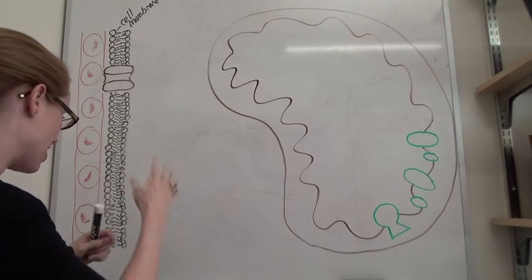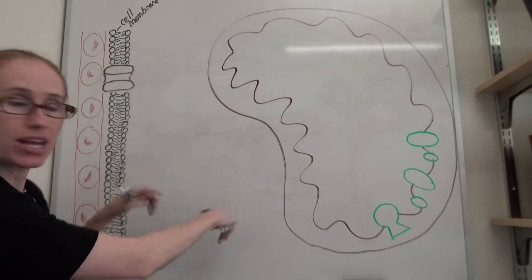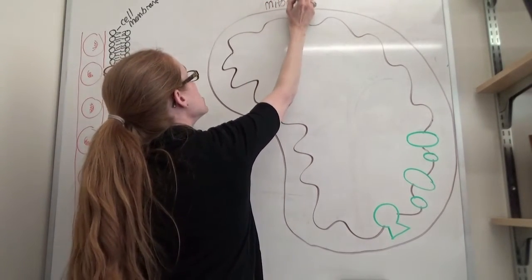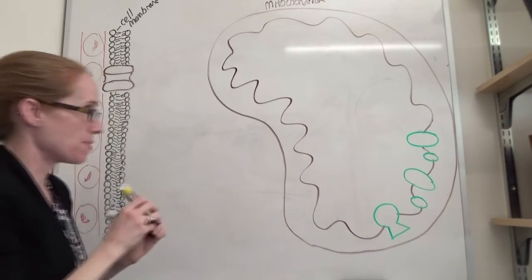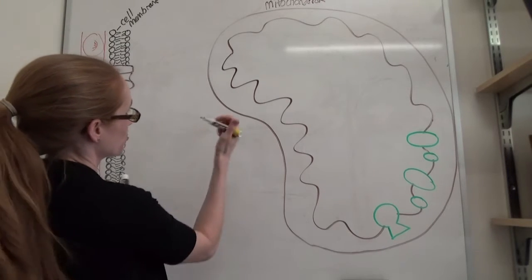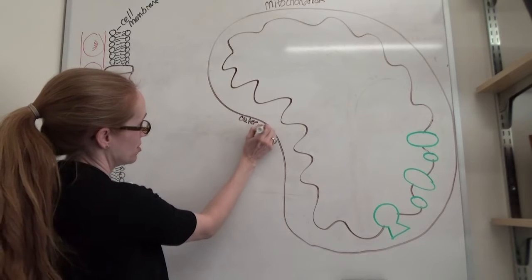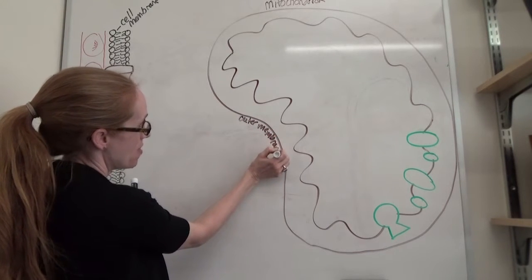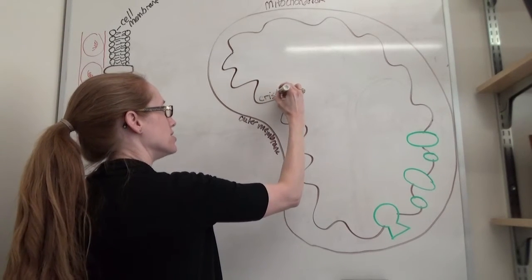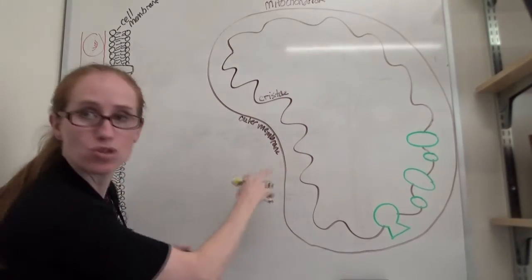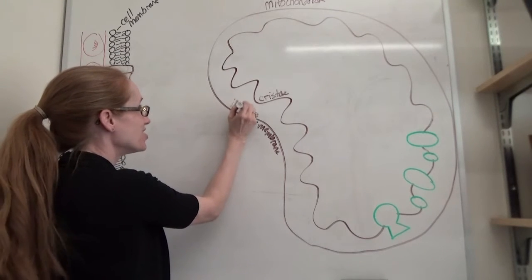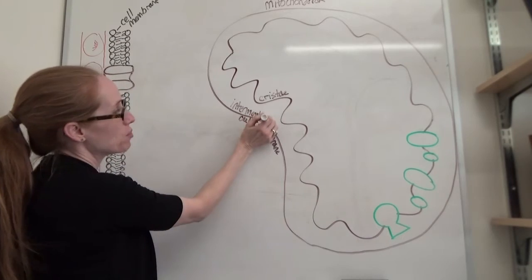And inside of the cell, this is just cytoplasm right here, and then we have our mitochondrion. Okay, and our mitochondrion is composed of the outer membrane, which you see here, so we're just going to label that outer membrane. And then we have this inner folded membrane, which we're going to call the cristae, C-R-I-S-T-A-E. And then this space that's between the outer membrane and the inner membrane, wait for it, is called the intermembrane space. And that will become important later.